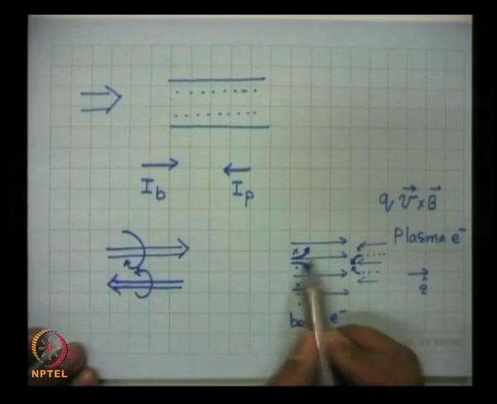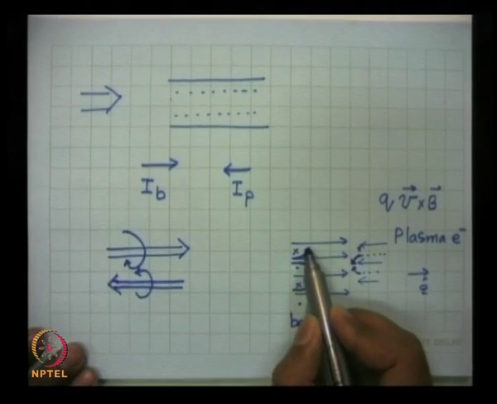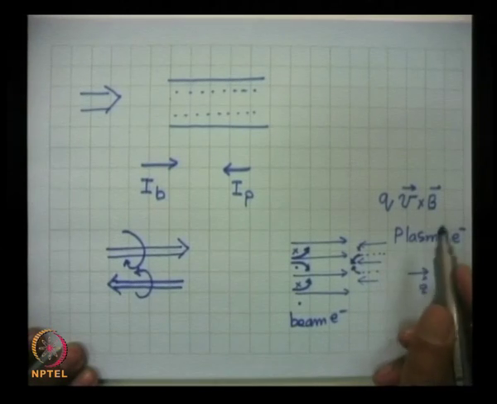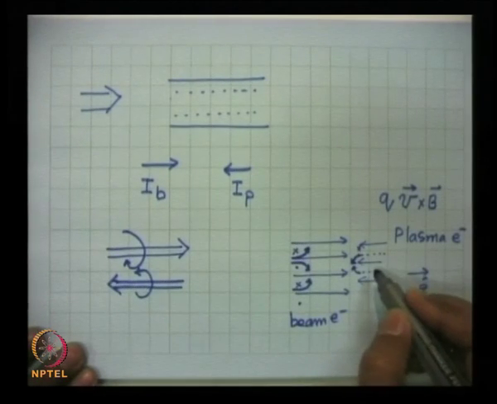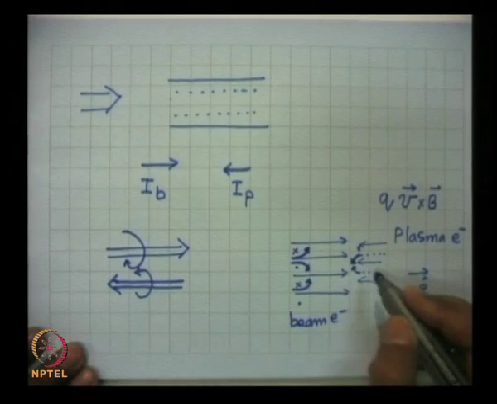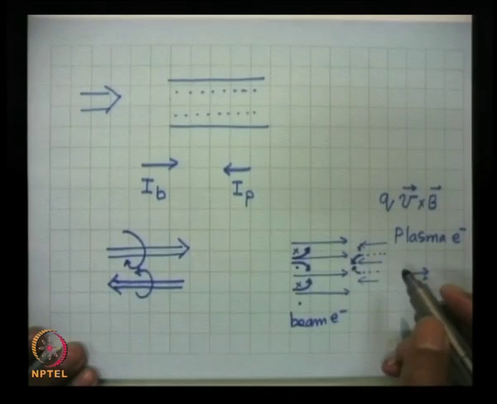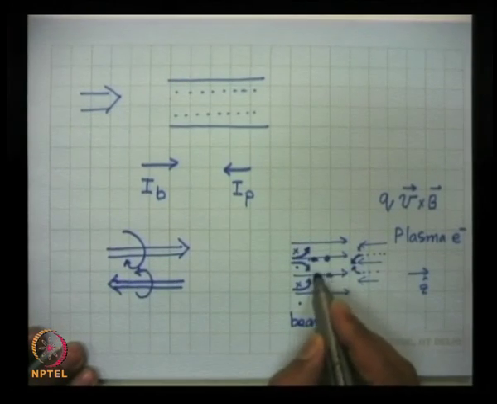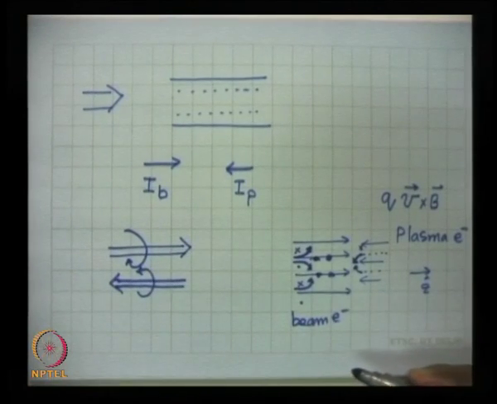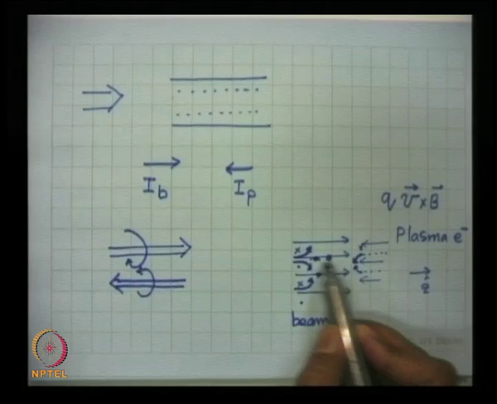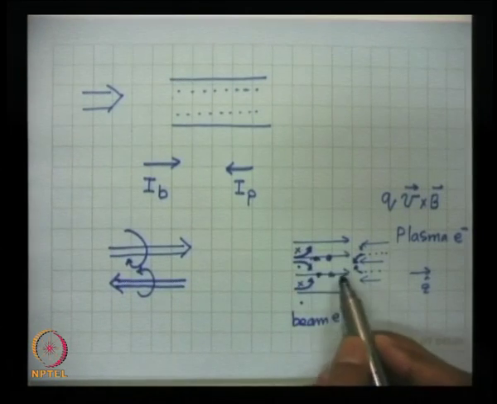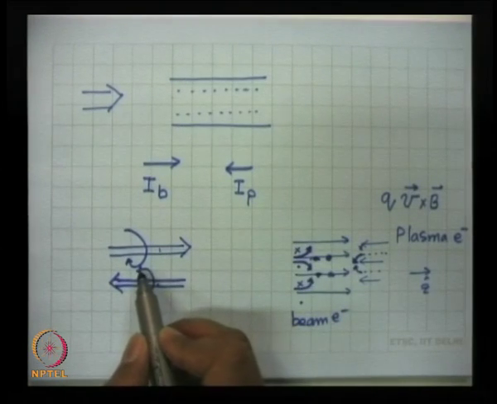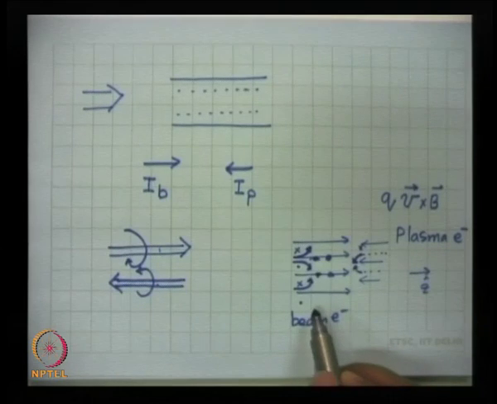The regions from where the beam electrons are moving out, in those regions the plasma electrons will bunch. Rather, I think I have not drawn this properly, they should bunch in these regions: the plasma electrons will bunch here and beam electrons will bunch in these regions. This is what should happen. And when there is no overlap of the beam current and plasma current, then the situation becomes very similar to this, and in intermediate regions magnetic fields are reinforced. So, the magnetic perturbation will grow.